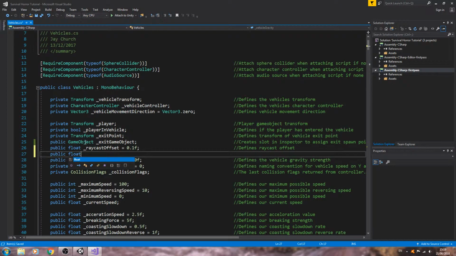The next one, public float _raycastLength. I'll make that equal to 2f, close the line off, and in the comments, defines raycast length.